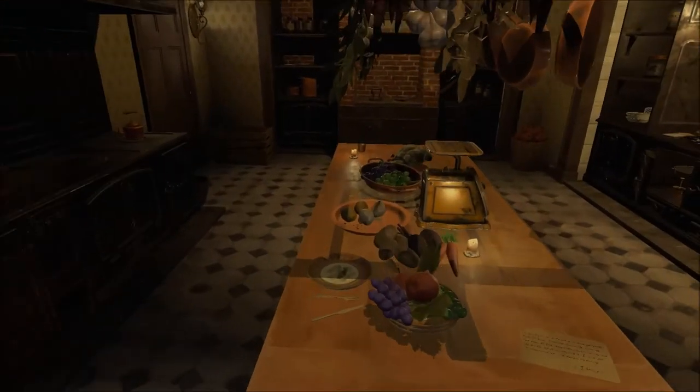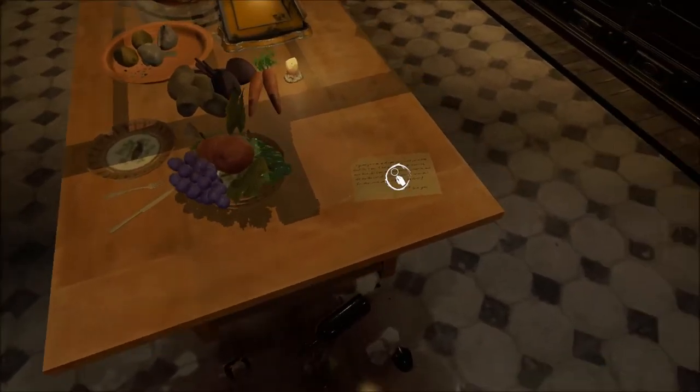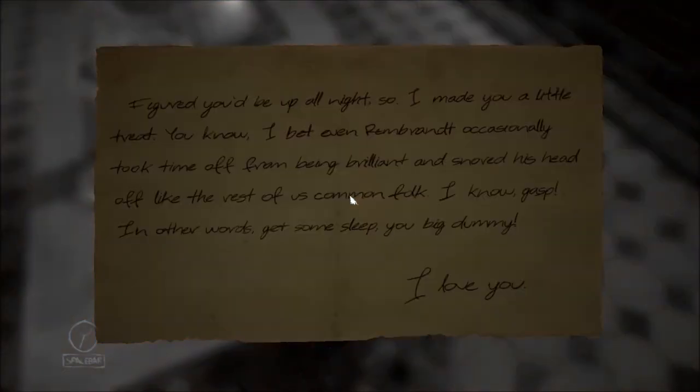Door here. Oh, it's the kitchen. Kitchen looks like it. Kitchen of the place. Oh, it's nice. Oh, nice blueberries area. Or grapes or whatever they are. Oh, there's got to be something we can read. Okay. Is it me? Yeah, it is.